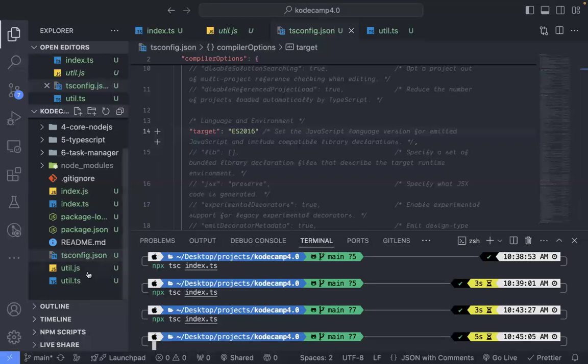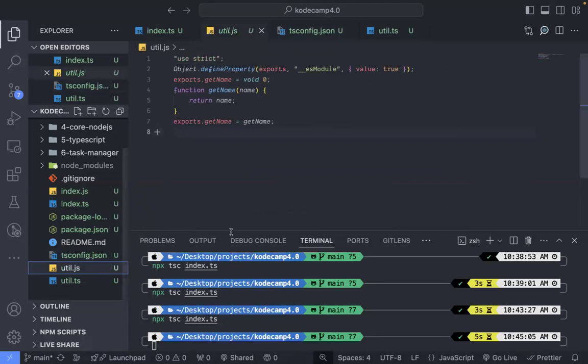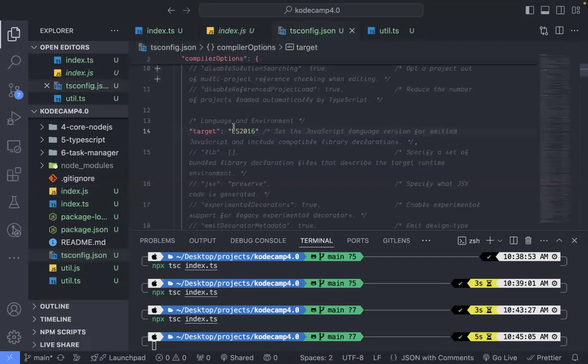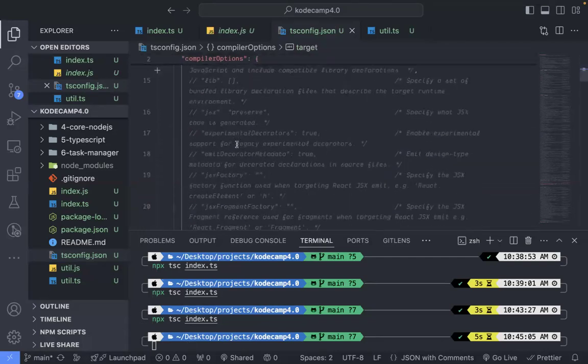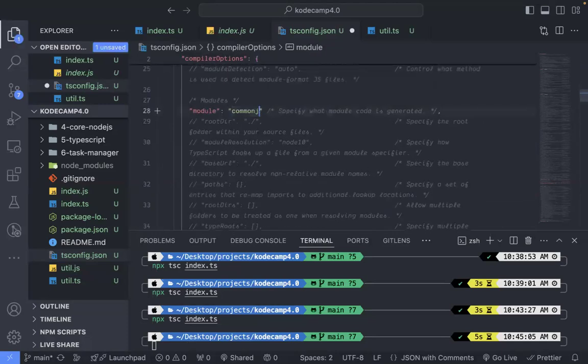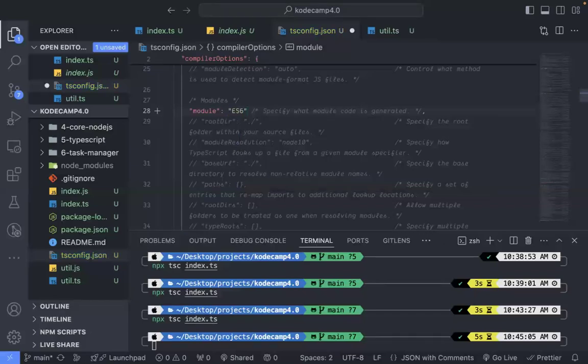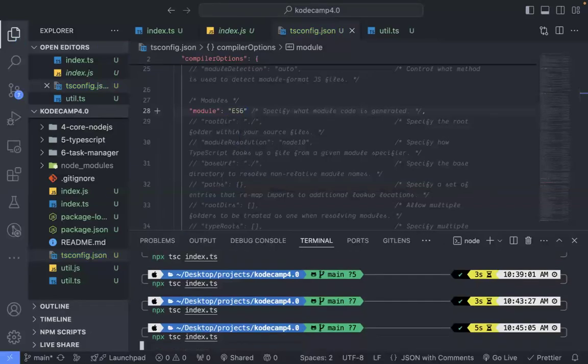Okay, this time around, let's check our util.js. Nope, we're still using CommonJS here. Did I save the file? Okay, yes, it is CommonJS. You can change here to ES6 and then compile this code once more.